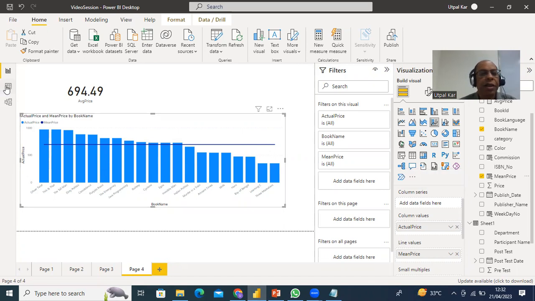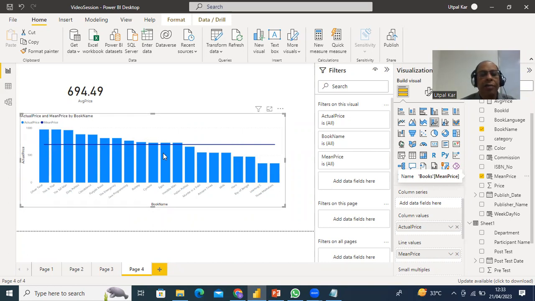If I click on it, the book names are on the x-axis, their individual prices are shown as columns on the y-axis, and this deep blue horizontal line reflects the average of all the books. Because the average is a static figure, we get a straight horizontal line.